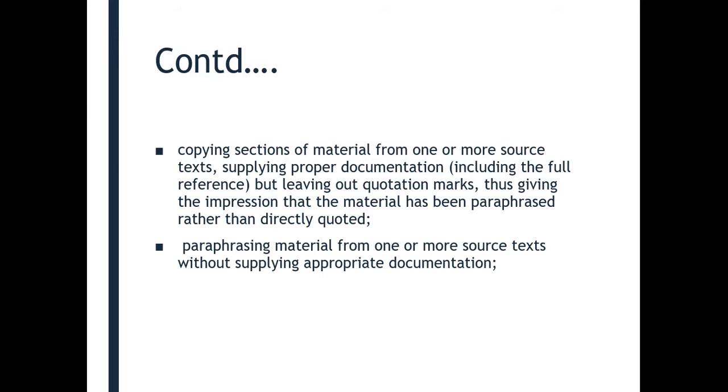Then a smaller form of plagiarism is that you copy sections of material from one or more source texts, and you do not give the reference. So you copy one line from an article and just paste it as your own in your assignment or course projects. This is also plagiarism.